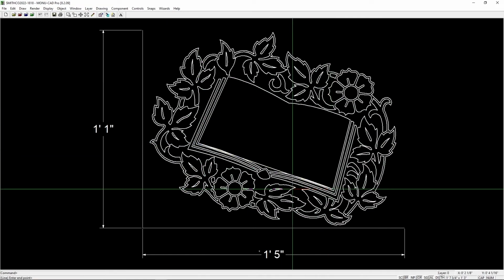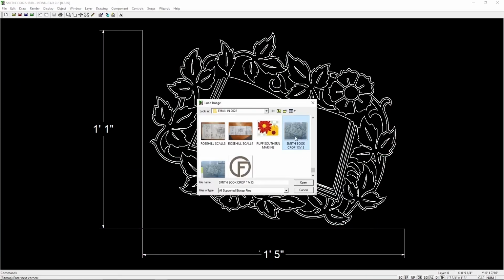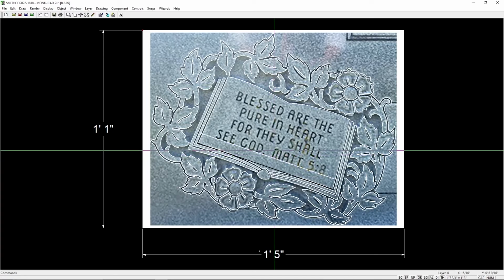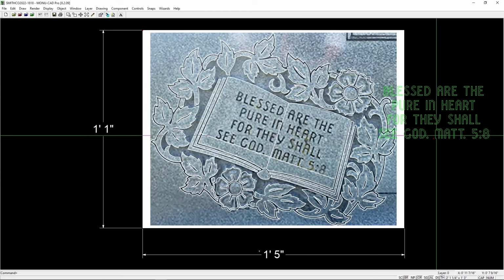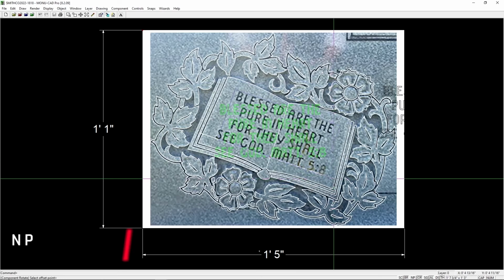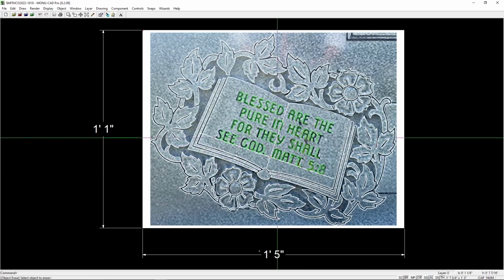I'm going to change my line color again. Put my image back on there so we can see the lettering. I made a straight line across the bottom of the book to match the lettering, and I'm getting my center line from the bottom of the book to the top of the book. Add our lettering in the size that it needs to be to match the image, and snap intersection the center line that we have there. Then we're going to right click, window rotate, and near point on that side, that bottom line. And now our lettering matches.